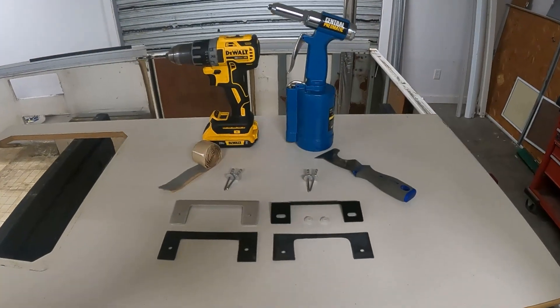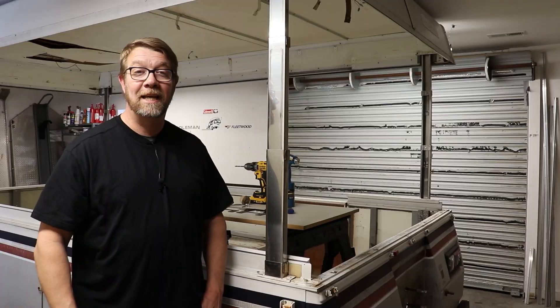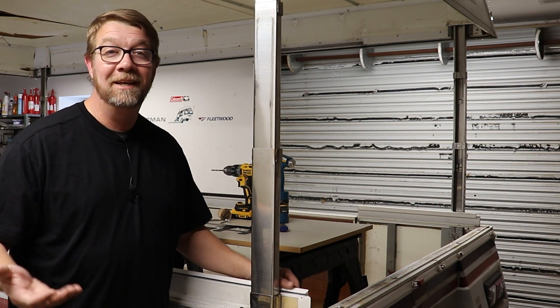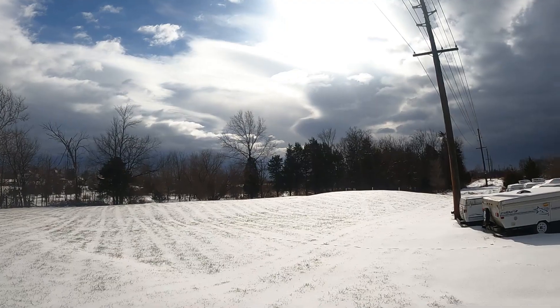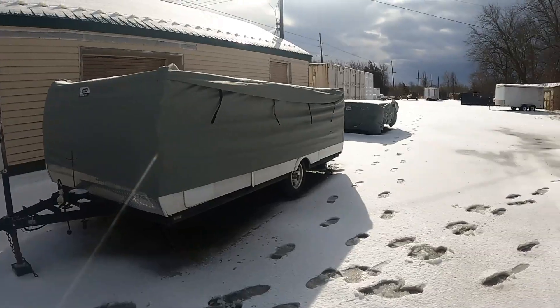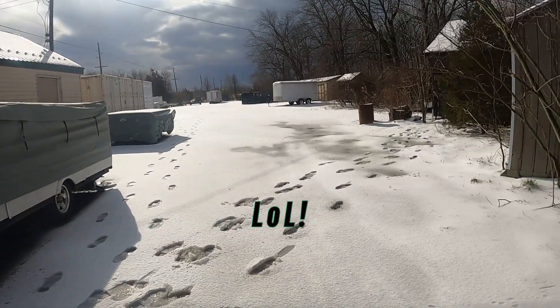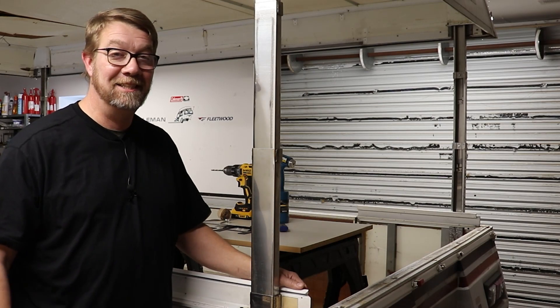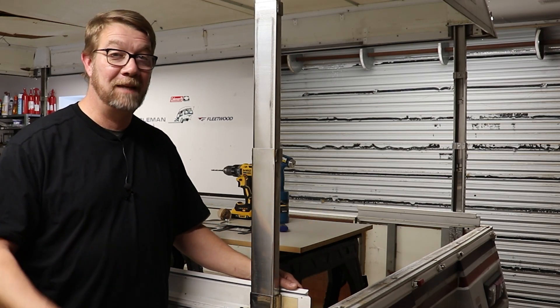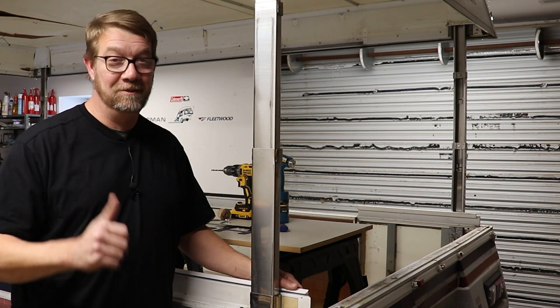Here are the basic tools we're going to be using to install — let me show you how to do it. The camper we're working on today is one that's being disassembled. Here in Maryland it's January and we experienced another large snow event, so it's way too cold and snowy to get a complete unit into the shop. Don't pay attention to the barely-there pop-up camper — the area we need to work on is still intact.